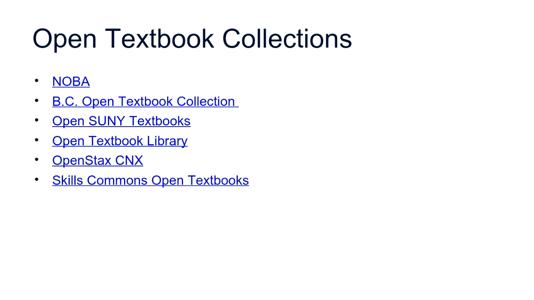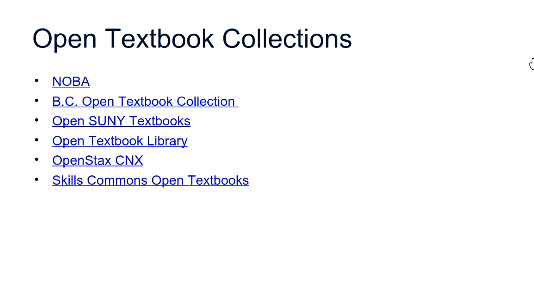BC Open Textbook Collection is from BCcampus. You may see a lot of funding opportunities that come from them around open education resource development. That's quite a fulsome collection that has also gone through peer review by faculty. So there is a feeling of comfort in knowing that there is a peer review process, whereas some open education resource collections have not necessarily gone through that sort of peer review. It has also gone through accessibility and inclusivity requirements, so that the textbook itself can be used, for example, by people who have vision impairment, who can use it with a reader.